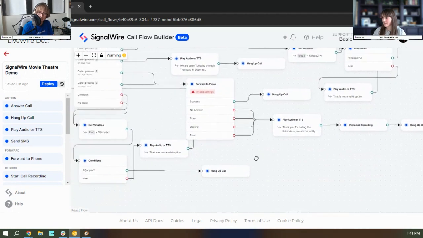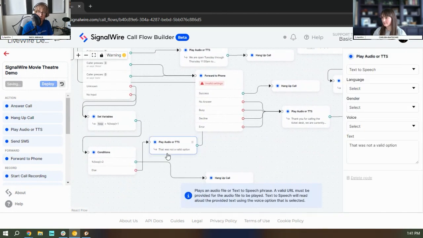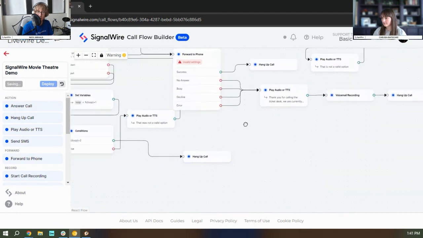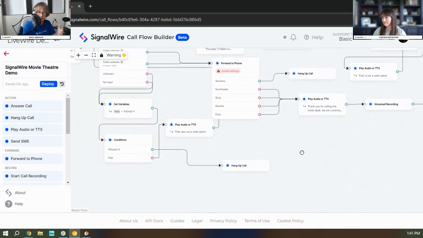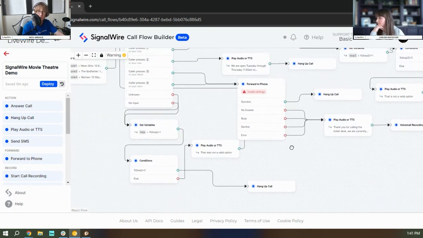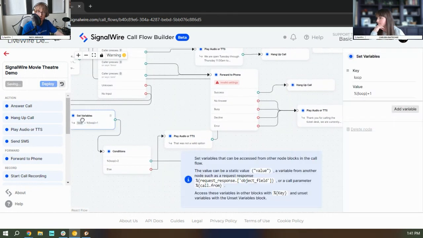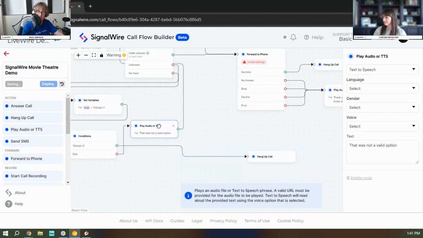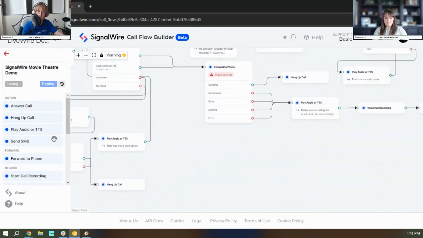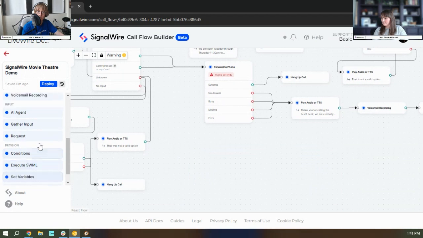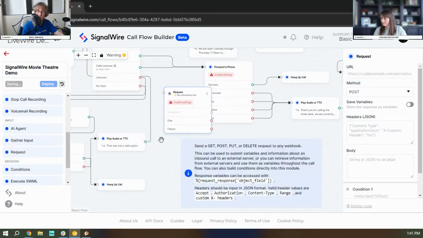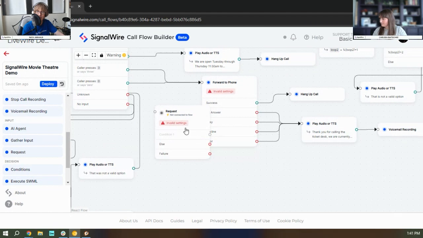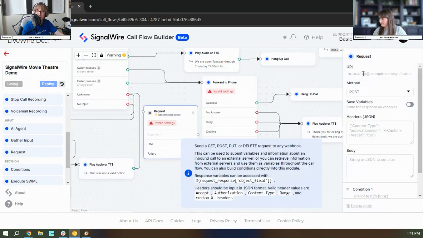The last improvement I can think of is one that's a little extra, but I want to show this off so you can get an idea of exactly what Adam's saying right there. Is there a way to bring in data dynamically, say if call times are updated and having to come back in time? So that's exactly what I'm going to show off right here. Let's say, and I'm going to do this example because it's a free example, you can use our request node right here to interact with really any webhook that you need to, any URL you put here.